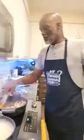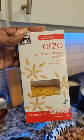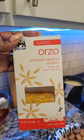Nope. Give it another 2 minutes. Because he's making orzo, guys. And orzo, as you can see, it came from Food Lion. It was about 99 cents. It probably was less than that. No joke. It might have been 89 cents.